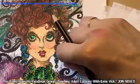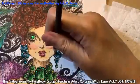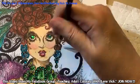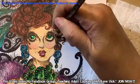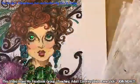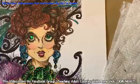Whoop. Other than adding cat hair. That is not a coloring technique, guys. No cat hair. I'm sorry, that just amuses me.